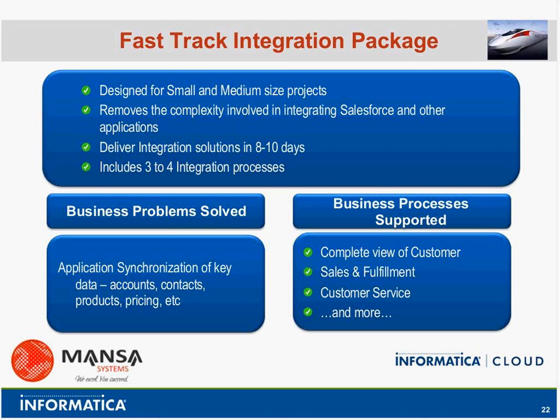Due to popular demand here at Mansa Systems, we have put together what we call our Fast Track Integration Package. This is to help companies that want to get things up and going fairly quickly, particularly integrating Salesforce with some other system. We do use the Informatica Cloud platform. That's kind of our secret here. And it allows us to deliver a solution in typically under 2 weeks, including up to 3 to 4 integration points or processes. And this is intended for small and medium-sized projects. So this is a quick way to get things up and going.